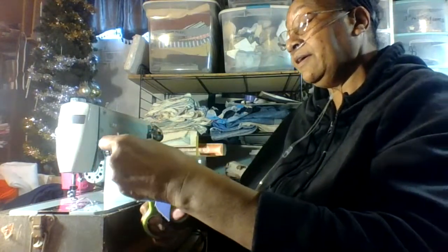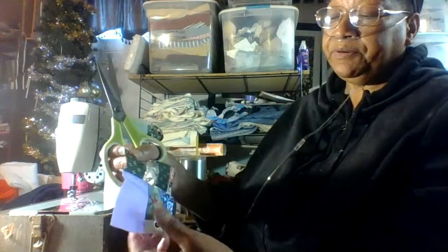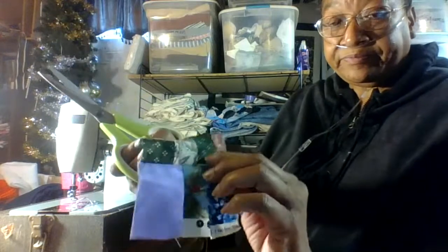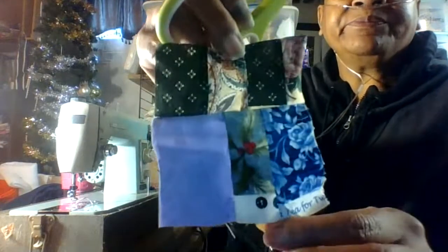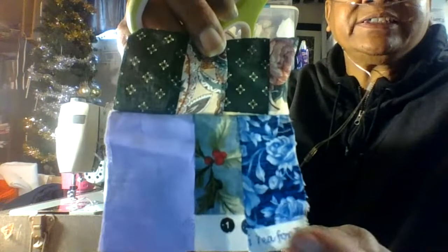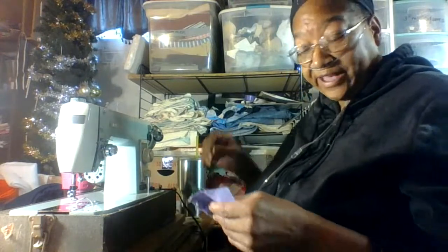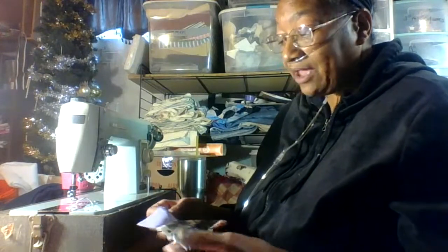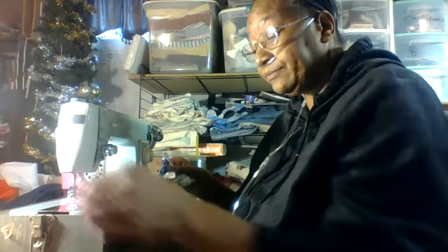Look at that. Beautiful. This purple might be, this is a purple, and it's reading as a blue. But yeah, and I keep my salvages in it. This is the only quilt that I know that you can really keep your salvage edge in it and use those. They are gorgeous. Very, very gorgeous. I like.